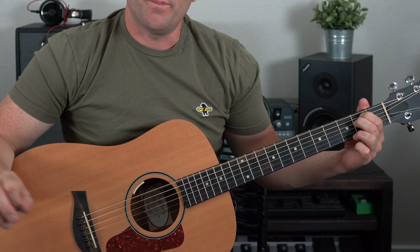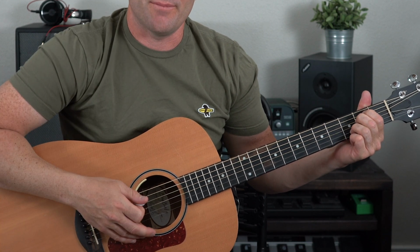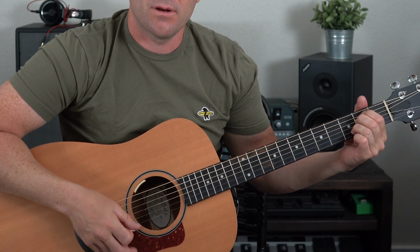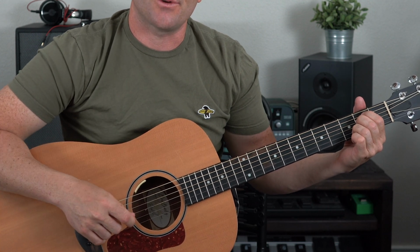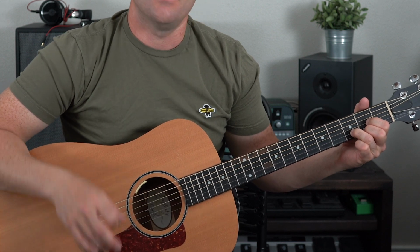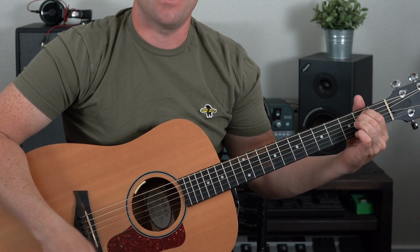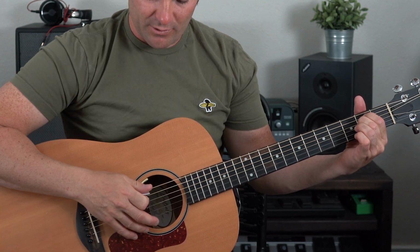We pluck the open E string as we hold this E minor 7. And then 6 times we strum our E minor 7. I think that's 6. And then 2 down strums on your D major chord. Now an E minor chord. Down. A quick little down up in there. And then we're going to do a hammer on.